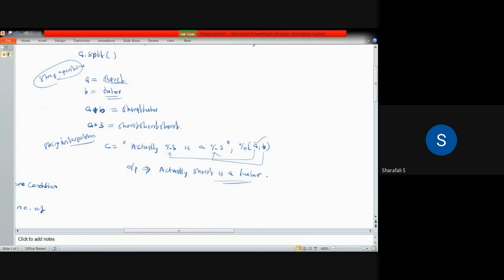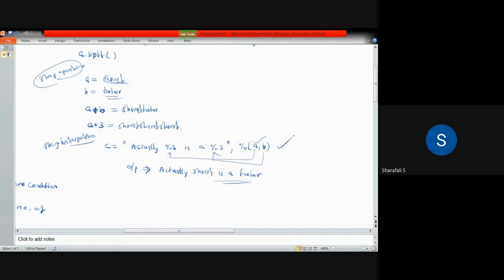In such cases, you will be using strings. So, for example, if you want to find out the value of a root of some equation, then you can use root of equation number one, root of equation number two. In such a case, if you want to print root of equation number one and equation number two, in such a situation, you might be using this kind of operations by using strings.